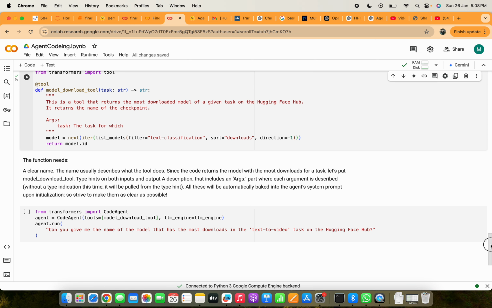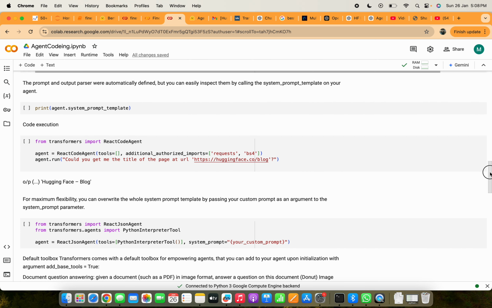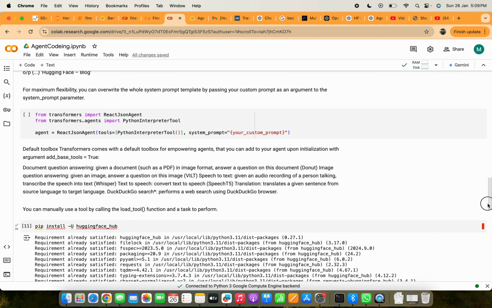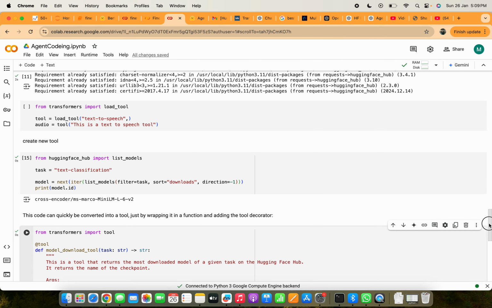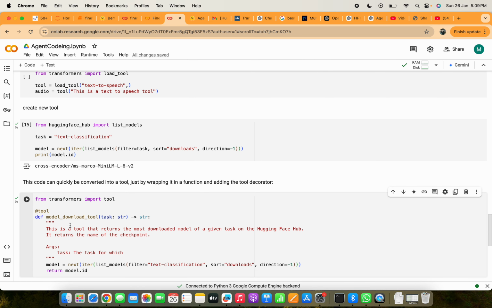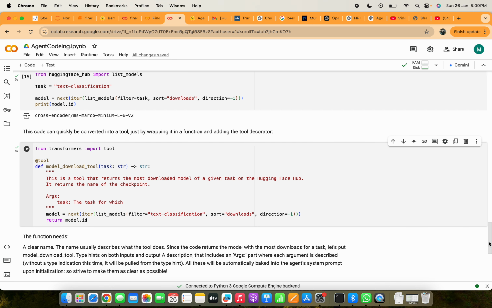So we have seen how an agent is defined. We have seen how a tool is defined. We just do the dot tool, then predefined tools get loaded. If we want to create our own new tool, we have to use a decorator here. We can define the task, we can give the arguments we want, and we can define how to list models or filter, and on what basis, the most downloaded one, the newest one. All that we can do in that agent.